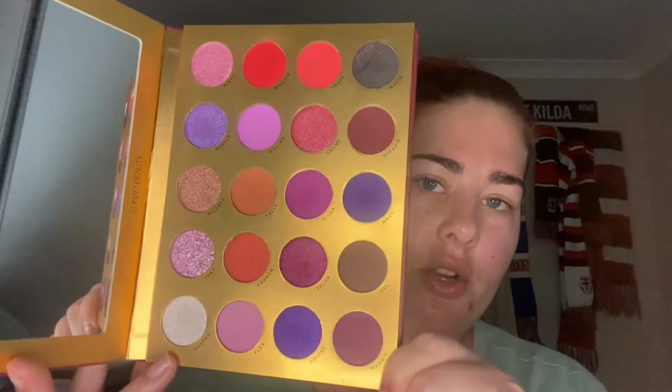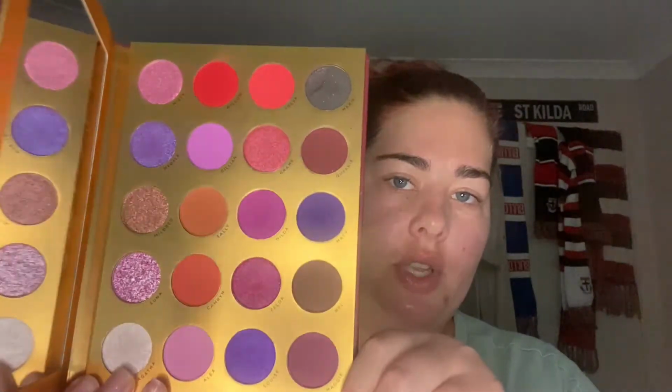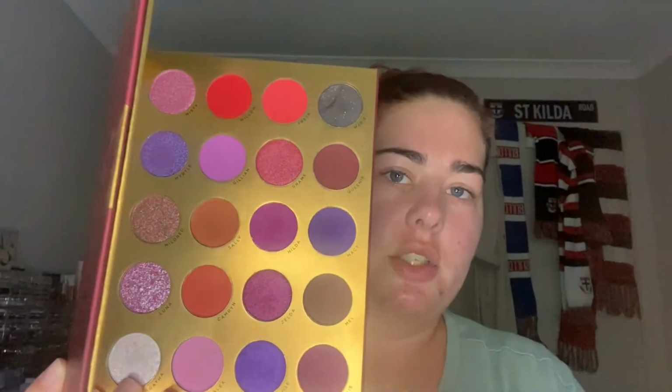Another palette that I really liked for just a pop of color was the Lunar Beauty Moonspell Volume 2 palette. I mean, the packaging on this is just next level anyway, but when you open it, it's got a great pink and purple color story with a few of the glitters there, and also a really great matte black just up here. So this is great for just that pop of color. And all the shade names on this are once again named after pop culture witches, exactly like Moonspell Volume 1 was, so it's great keeping within the theme there.